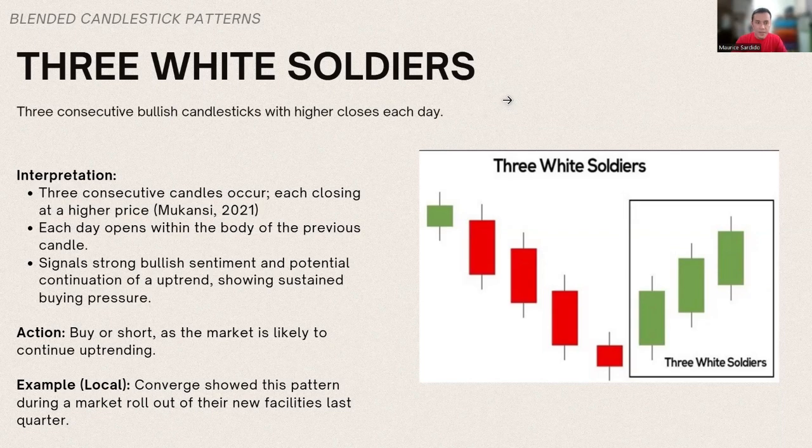So you can see it's green colored. Now, the meaning of this is that the pattern indicates that the bear market has ended and the market sentiment has turned positive, or that a bull market is coming. Now, the pattern is more reliable when it appears after a clear downtrend, the red ones, during a period of market consolidation or at a support level.